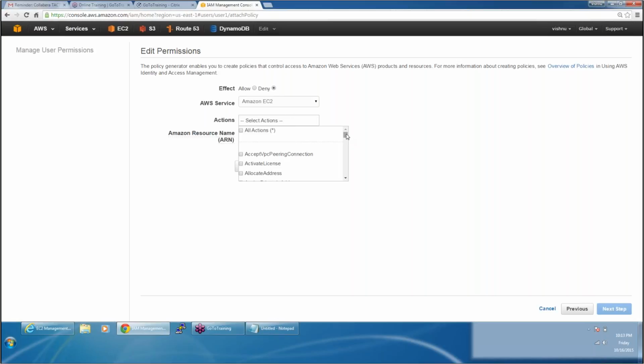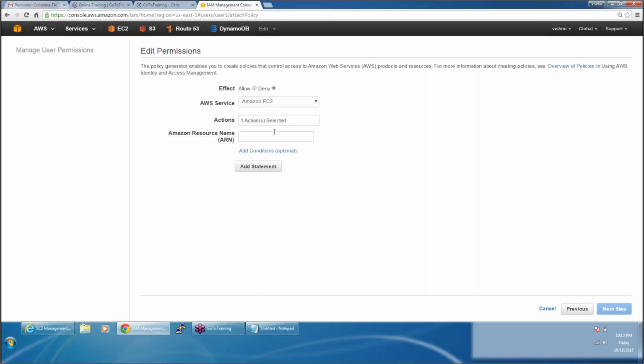Say for example, I don't want this user to describe EC2 instances. I don't want this user to describe, means list, right? I don't want this user to describe instances. Okay, select this.